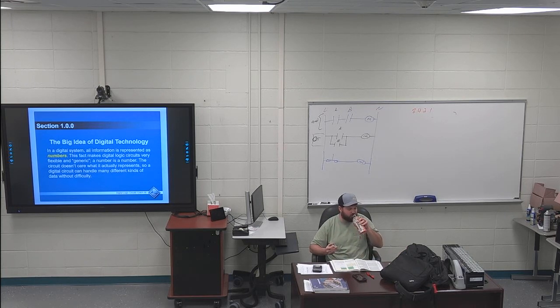Section 1.1.2. I don't have it highlighted, but you should know the first sentence. Digital technologies create numbers by using just two values, 0 and 1. The highlight, I do have the second to last sentence in that paragraph highlighted. The 1 value may be called logic 1, high, true, or on. All those are synonyms when we're talking about digital logic.